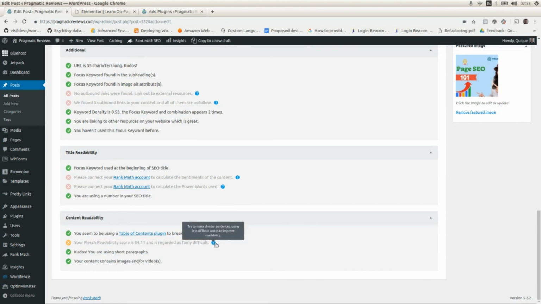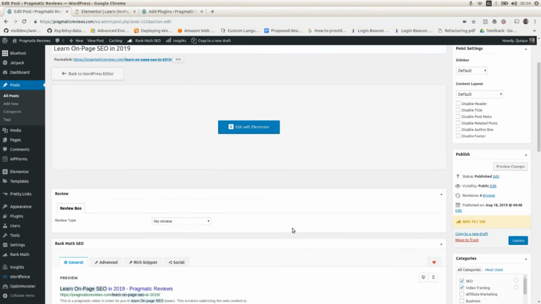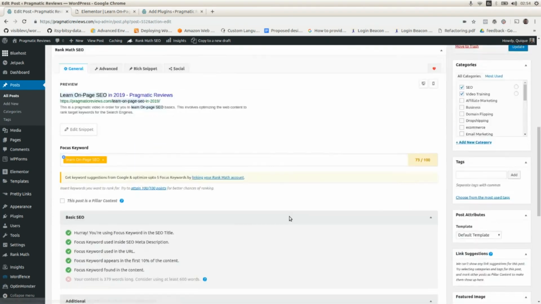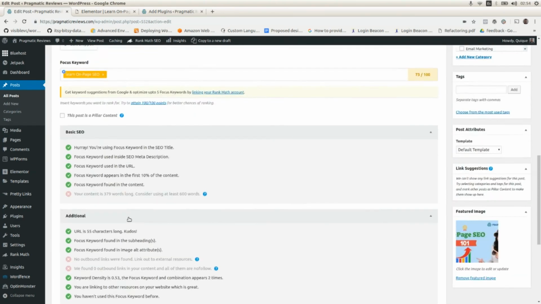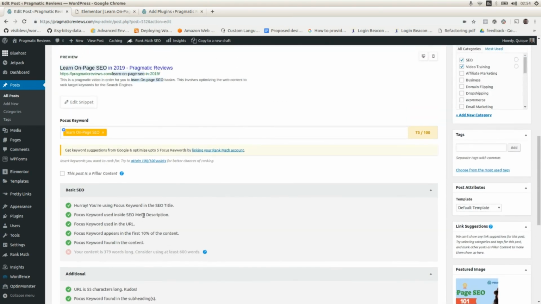This is some kind of test that analyzes the text, and it seems that it's not that easy to read. What you need to do here is to follow this checklist, these guidelines, and make all the changes required here in order to improve the SEO of your page.